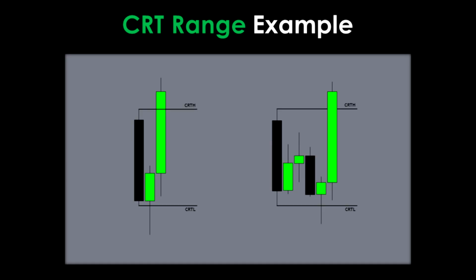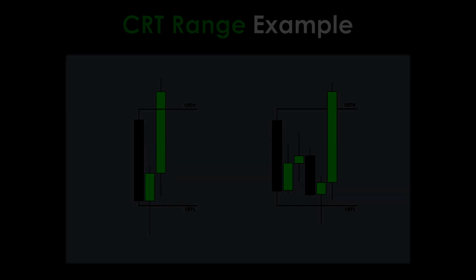manipulation or a purge, and the third candle serving as the distribution candle, driving the price towards the opposing end of the range. On the other hand, the inside bar CRT is considered to have a much higher probability of success. You should identify these ranges in alignment with the higher timeframe's draw on liquidity, or only range trade them if they are positioned in the same direction as the higher timeframe's draw on liquidity. CRT also has a lot of intricate protocols you must adhere to before choosing them, which has slightly been discussed in a previous video and will be further discussed in a later dedicated video.